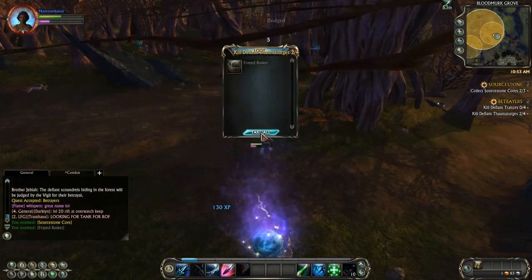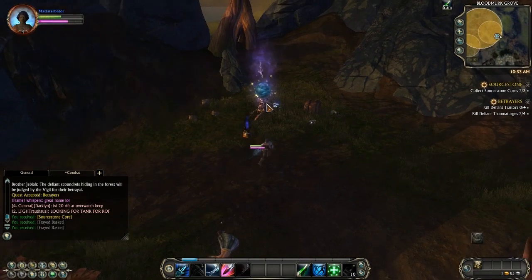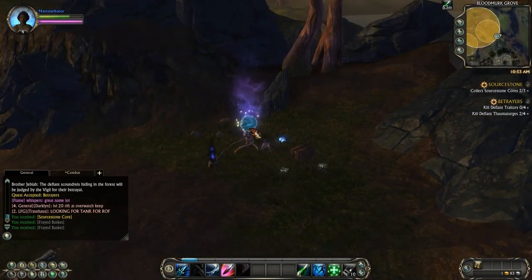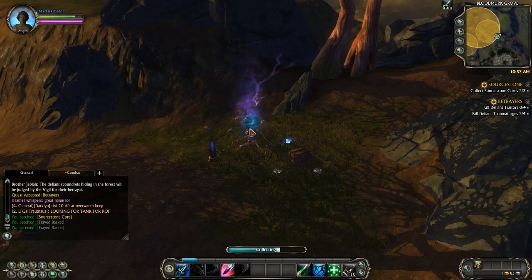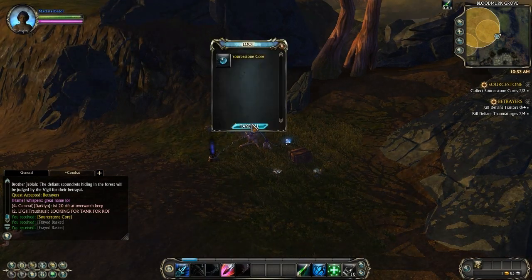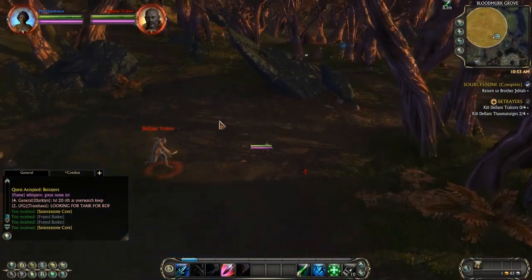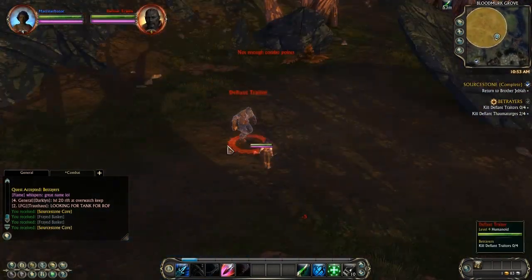Okay, looking for tank. So in the general chat there, you'll see it's kind of set up like World of Warcraft, similar to it. I mean, Group 4 is general, Group 2 is looking for group or LFG. Pretty simple stuff. I talked a little bit about the action bar at the bottom there, guys.